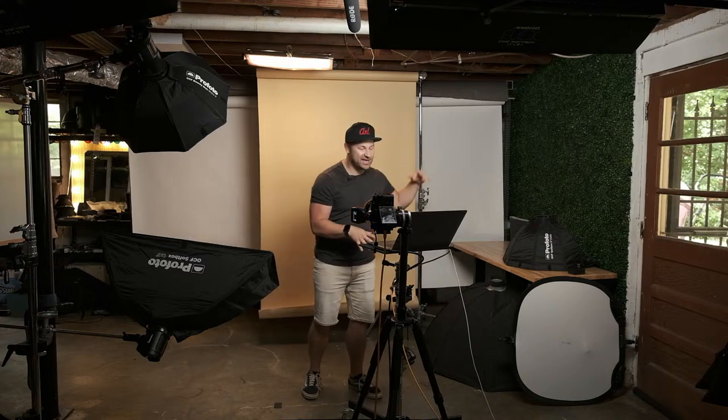So what we're going to do now is play around with a couple of different modifiers. We've done everything, and I think we're going to stay with the B10 on the bottom just because I'll have a little bit more control. And then I will be moving over to another modifier right here. So we're going to go with a 2-foot octa. That way, just off the bat, we can tell the difference between using an OCF beauty dish, the 2-foot beauty dish, and a 2-foot octa. You're going to have an indirect light source in a beauty dish, and a direct light source in the octa. So let's change that out right there.